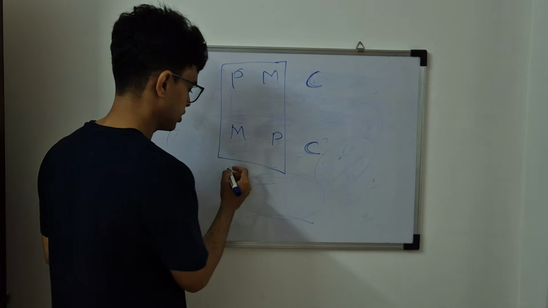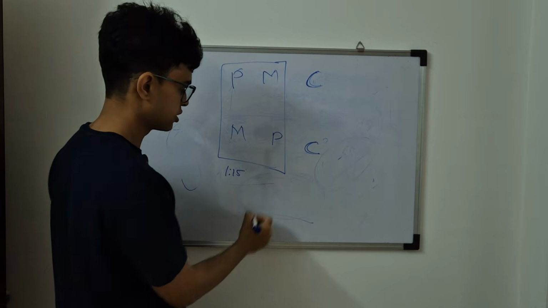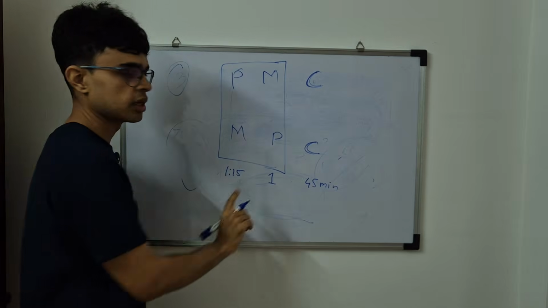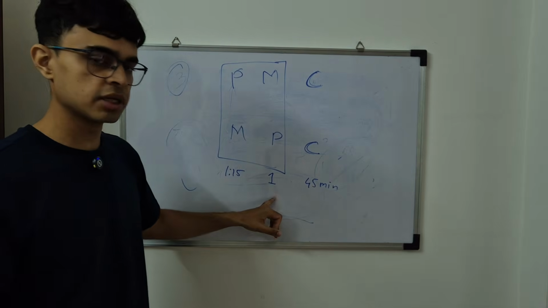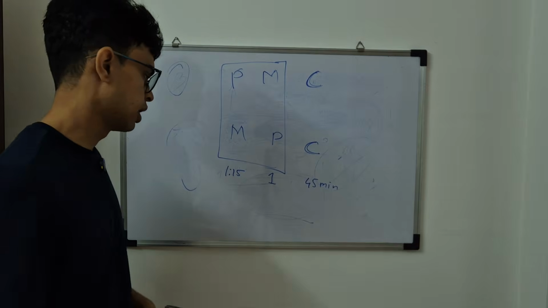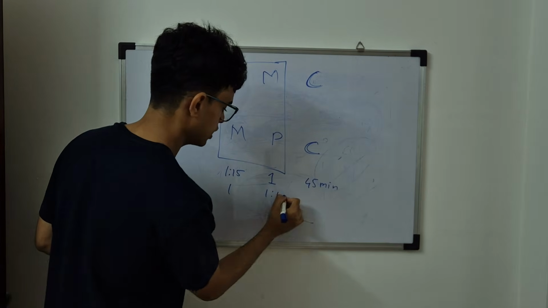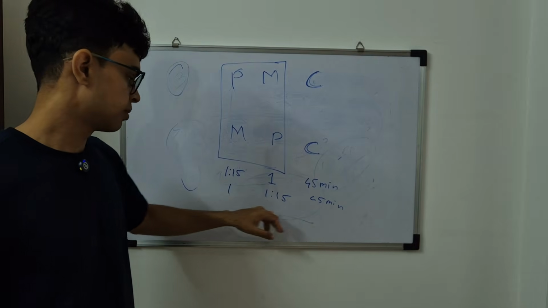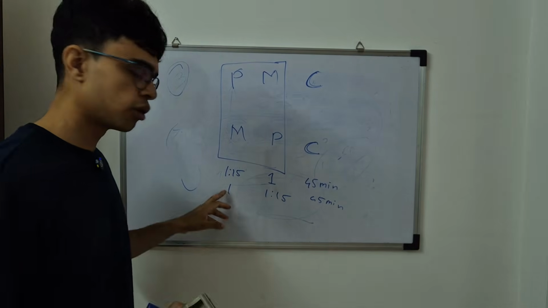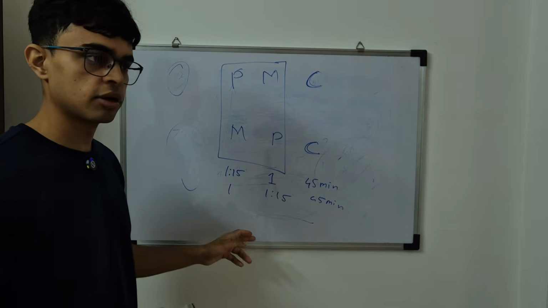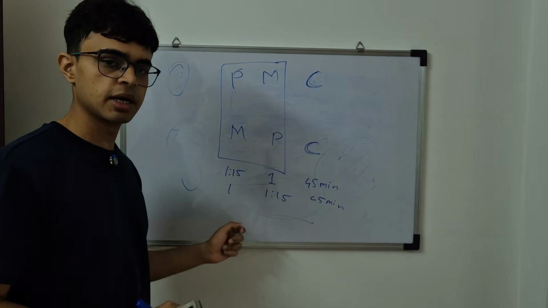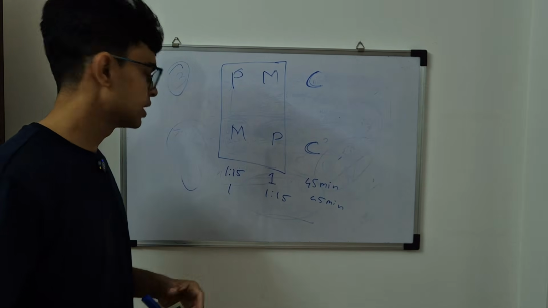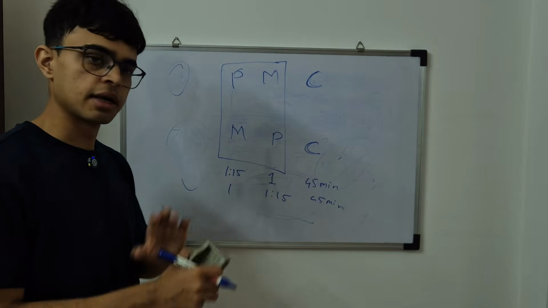And then the time frame always remains the same: 1 hour 15 minutes for the first subject, 1 hour for the second subject, and 45 minutes for chemistry. This number will remain the same, and the 1 hour 15 minutes and 1 hour will depend on which subject is stronger. Usually there are 2 strategies. You can tweak this as well. Now 1 hour, 1 hour 15 minutes, and 45 minutes. Either you can devote more time to the stronger subject, or you can devote more time to the weaker subject. Now it will completely depend on how much time you take to completely attempt the stronger subject.